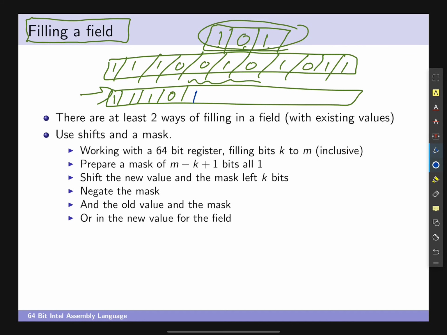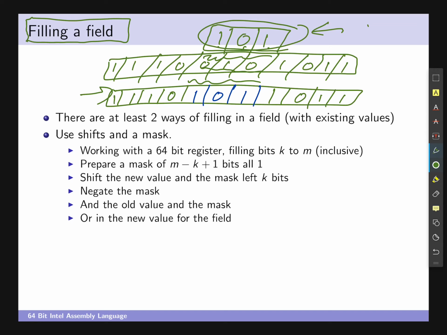So we would end up having 1, 0, 1, 0. Okay, so in essence, I filled this field with this predefined value or some value that I got from somewhere else in my code. Now, how do I actually go about doing this?